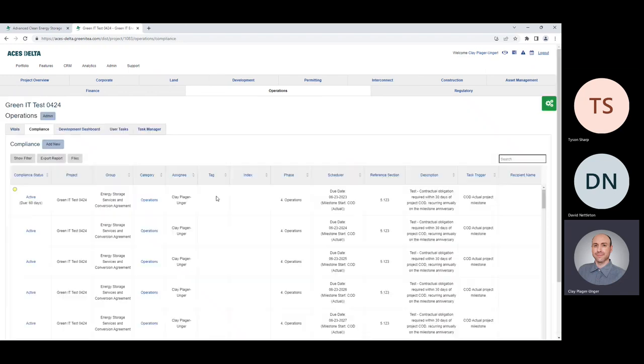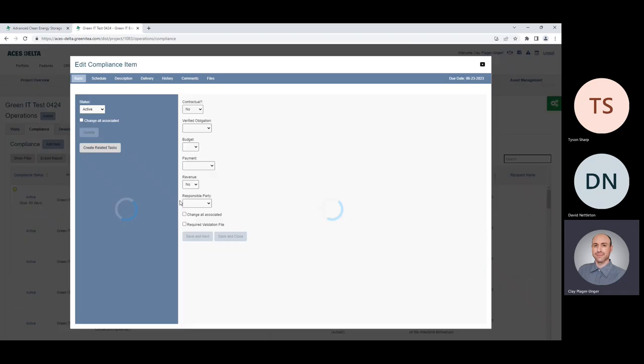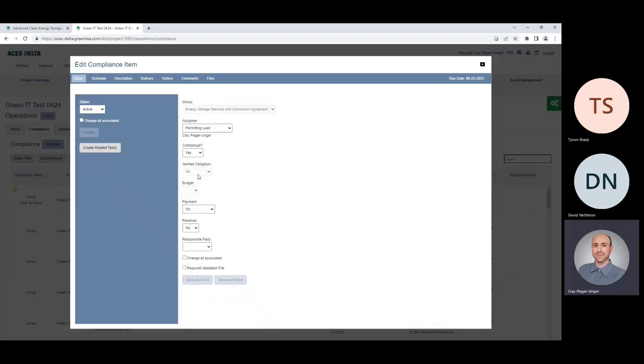Okay, but the point I wanted to make here is that these project team roles can change. If they were to change, then the compliance assignment will automatically change with that, since these compliance items are assigned to the team role. If I click on my name there, I'll bring up the compliance light box again, and we can see that this is assigned to permitting lead, and I'm the assignee for this project permitting lead team role.